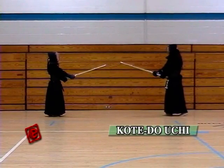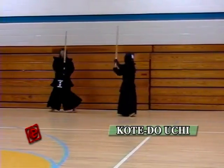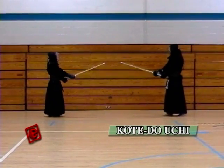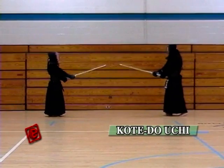Next, we're gonna do the kote do. Same as with the kote men, your body has to move straight and your left foot has to follow quickly.